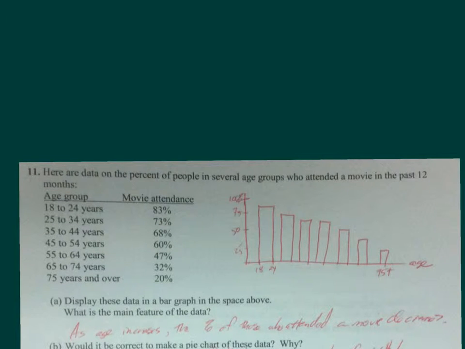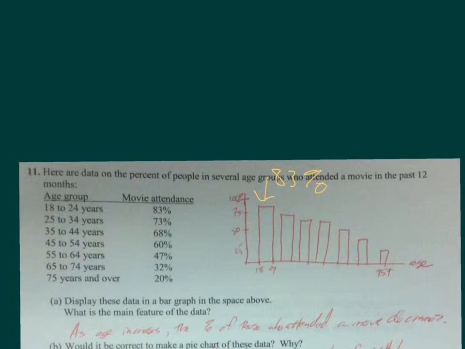To have an adequate bar graph, you need to have a label for what this is on your x-axis, age. You do not need to necessarily label all of the data points, but enough to show the reader, which is me, what that corresponds to. And then some labels over here. What I probably should have also had on here, and let me just draw it in quick, would be that number right there, which is 83%.